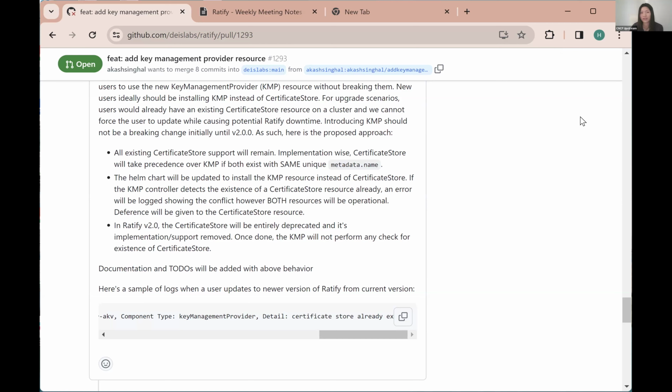I think when we take the breaking change in Ratify v2.0, the customer would own changing from the certificate store to a key management provider. But ideally, if they're using the default Helm charts, the properties in the values file stay the same, and it should be a smooth transition if they're using the Helm chart we provide.